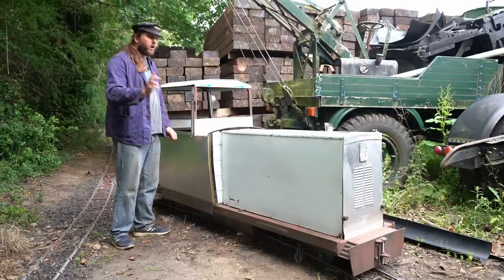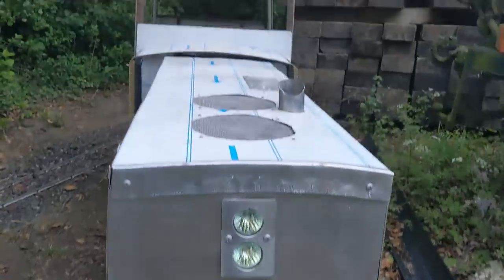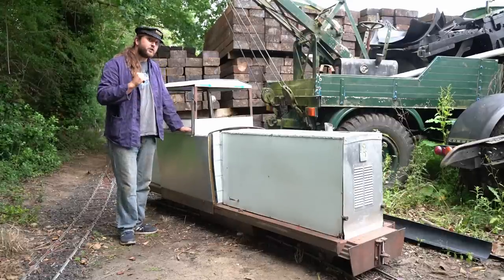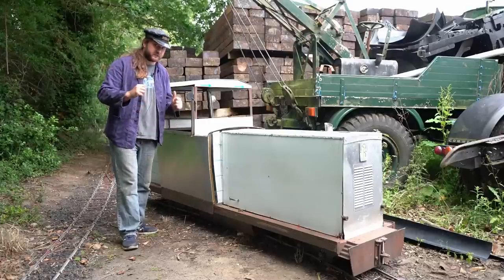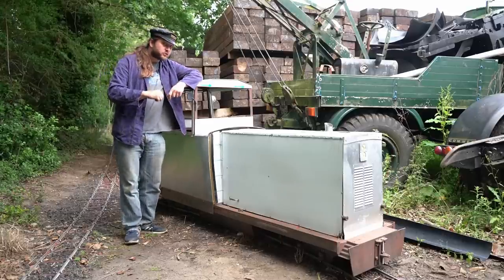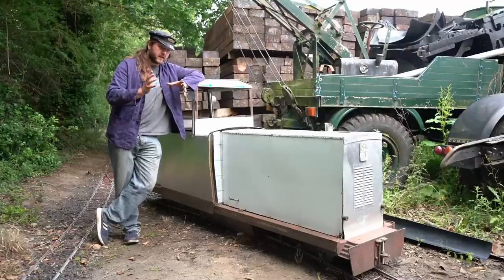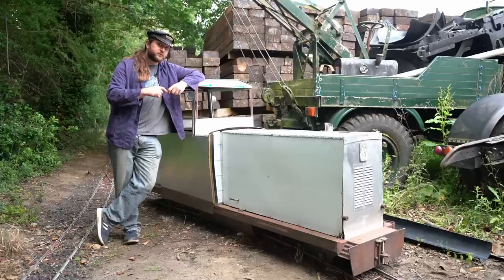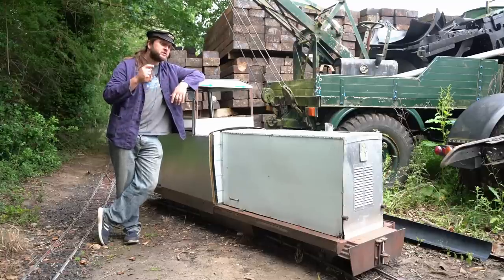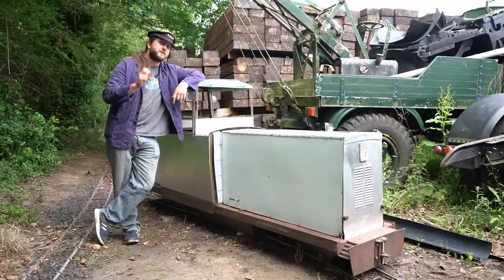The next question is why has he built a locomotive? The gentleman in question is actually quite clever — he was in bomb defusal for the RAF and is quite good at mending and building things. The story is that he built a locomotive for a society who needed a powerful engine you could sit in, running on their seven and a quarter inch gauge railway to pull visitors. He enjoyed the process so much that once he'd finished and perfected that design, he decided to make a better one for himself.